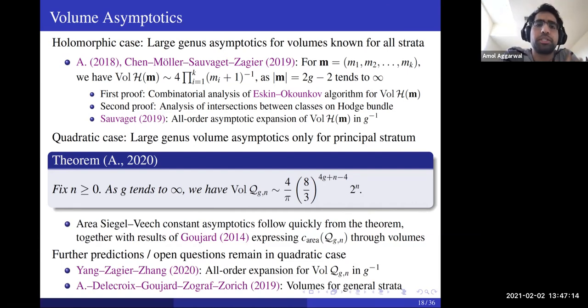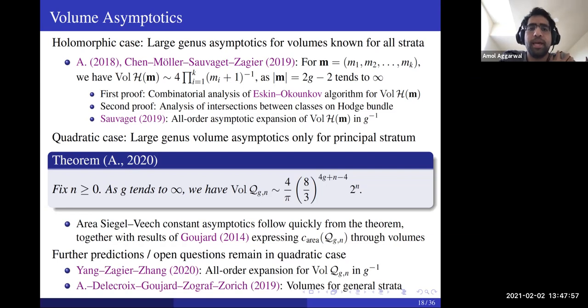Okay, so that more or less reduces the question of the Siegel-Veech constants to the volume asymptotics. So again, how this is going to work: I started with the asymptotics for these intersection numbers. I kind of switched gears to the asymptotics of these counting functions, these Siegel-Veech constants. I mentioned how those are written in terms of volumes. And what will happen is that those volumes are in turn written in terms of the intersection numbers. So at the end, this will be a somewhat contrived way of saying that the second part is in a certain sense an application of these intersection number asymptotics.